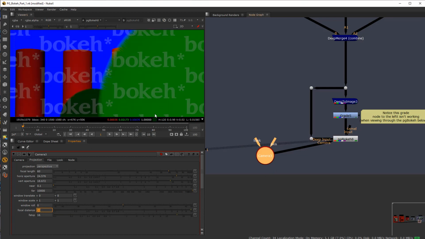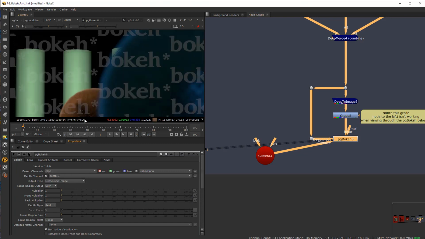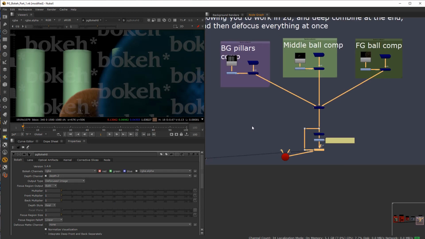So if I go back to my camera, and I'm losing my mind tonight, folks. So defocus image, and now the pillars are in focus, and then this is again not perfect. You can see there might be some weird artifacts here. There's a lot of different ways to workflow it. So anyway, with that said, Tony also mentioned, I believe, and don't quote him on this, that when you render the elements as 3 separate elements as opposed to 1, you get more sample information and you're going to get better results in regards to this. So even in this case, it's not working the greatest. Maybe because we're amplifying this too much or something. But that's pretty much it.